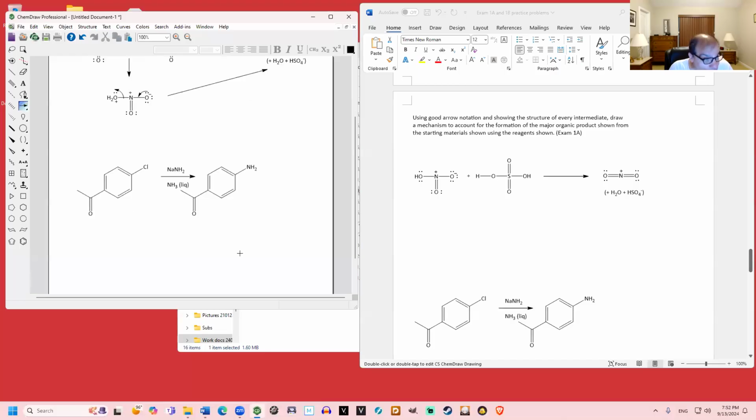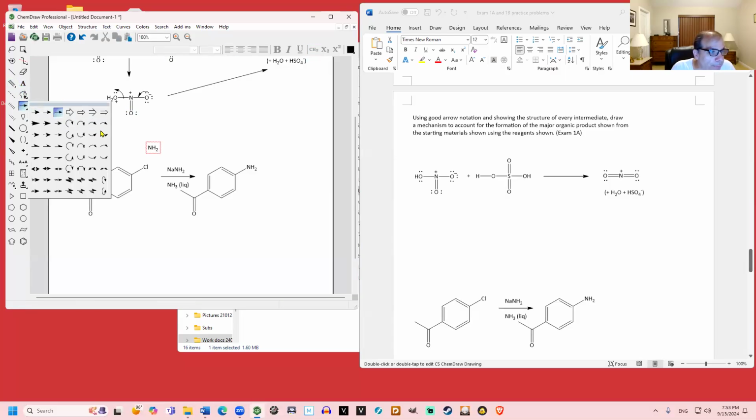Good. This next one is, again, a nucleophilic aromatic substitution. The way you know is we're replacing a halogen, chlorine, with something else on a benzene ring. That's going to be a nucleophilic aromatic substitution. And I won't spend a lot of time on this because we're going to cover it on Monday. But the nucleophilic aromatic substitution has only 2 steps.